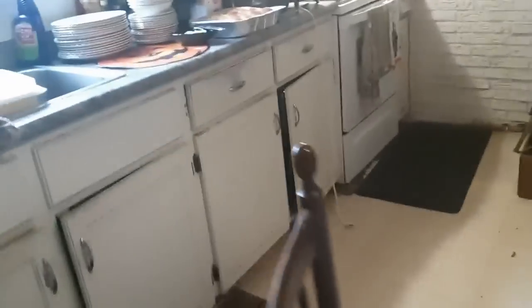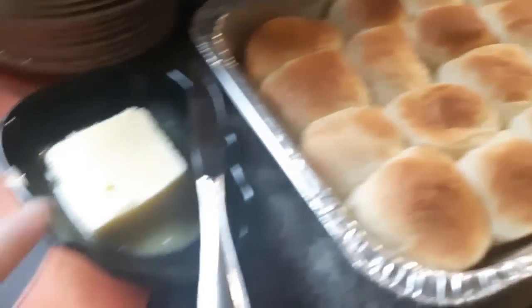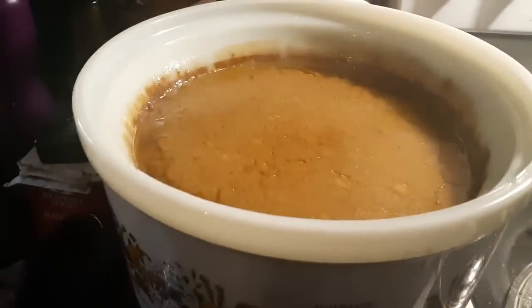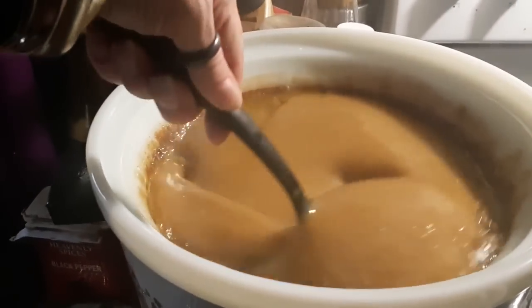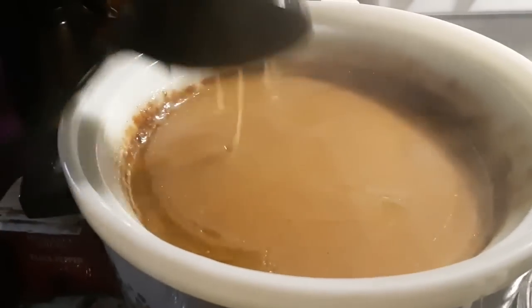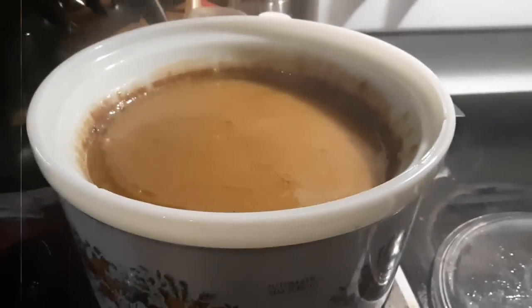And yeah, I can't fit this over on the table, but some of my buns, I warmed up some butter, so you know, if they want that, there's some salt and pepper there. And here's the gravy. There's the gravy. Give it a stir. There. Oh, my battery's low. Oh, no.